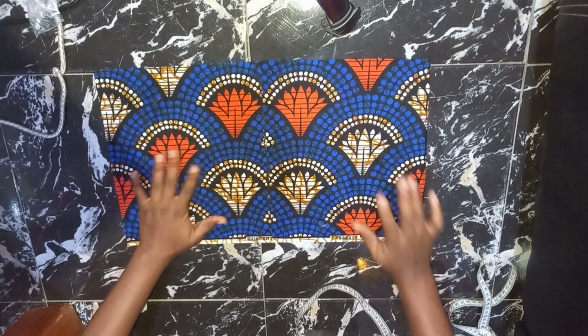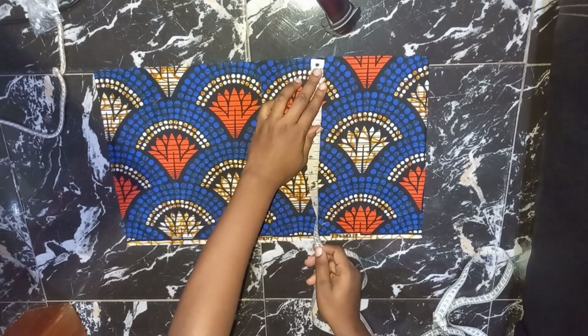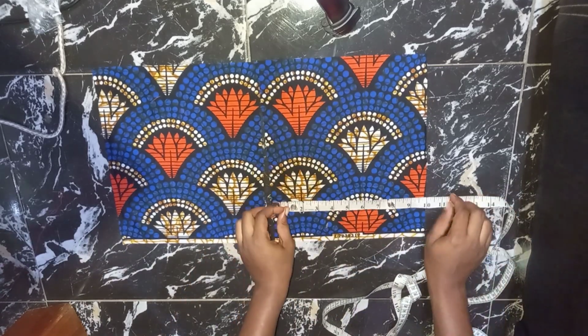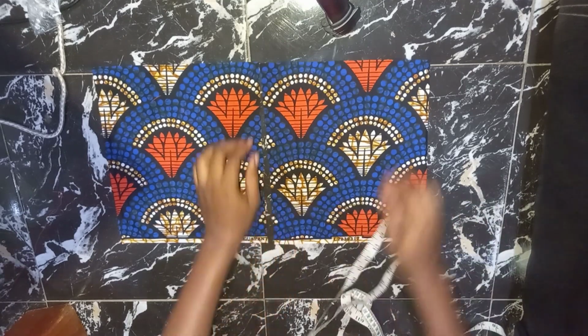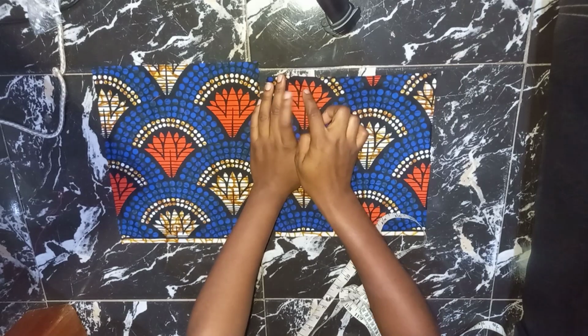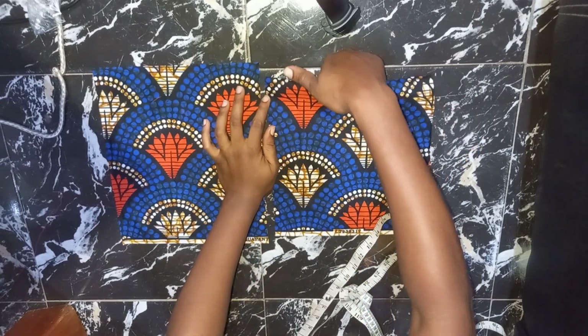This is going to be our front pocket. So the height of the pocket is 12 inches and the width is 10 inches. Okay, so the first thing I'm going to do now is fold in this way and run a stitch on top of it, because there is going to be an opening here.